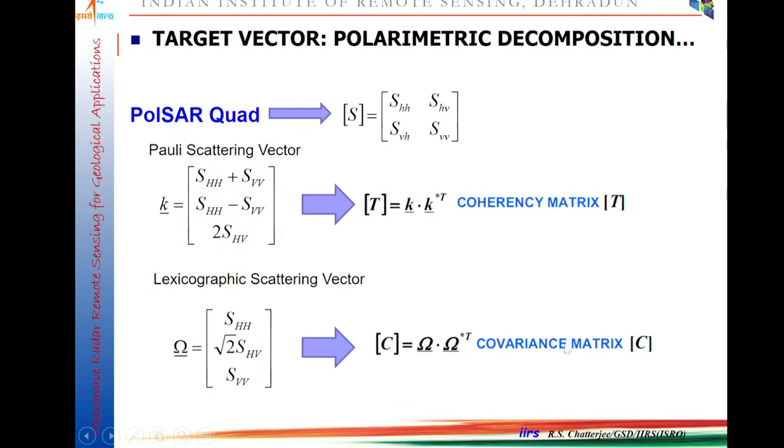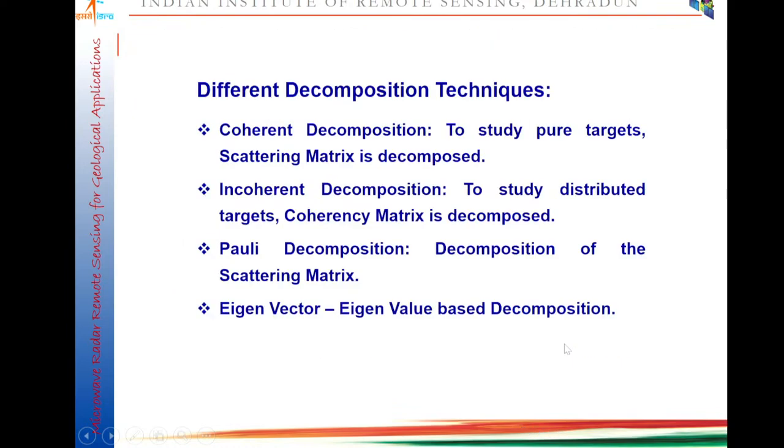Now from this coherency matrix or covariance matrix you can do many kinds of decomposition. What is decomposition? From this full polarimetric wave you can decompose into different components. With these components you can understand how much scattering is taking place from the surface and how much from the subsurface. So surface scattering, volume scattering, and where double bounce scattering is happening, or because of the typical geometry of the features, something like helix kind of scattering happens. Those kinds of things one can decompose.